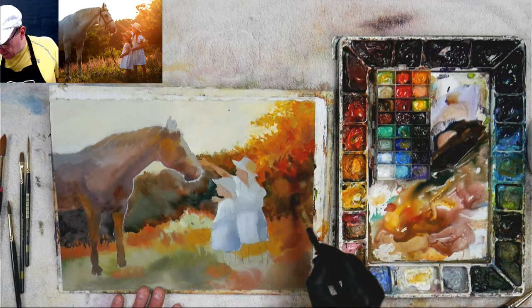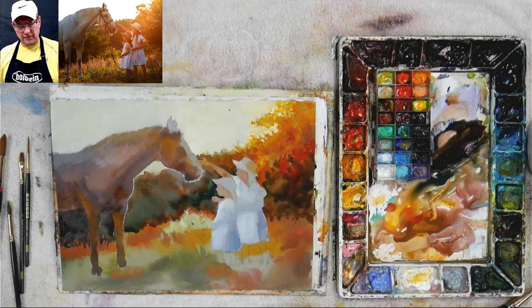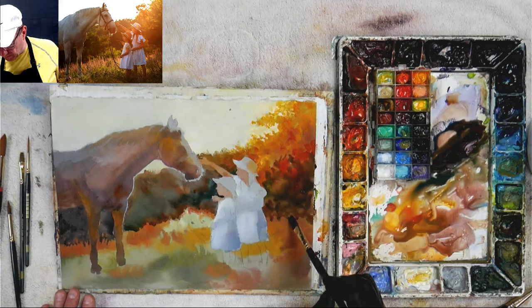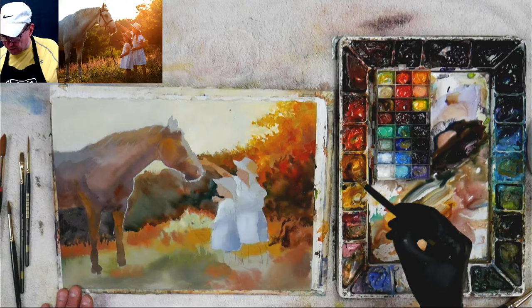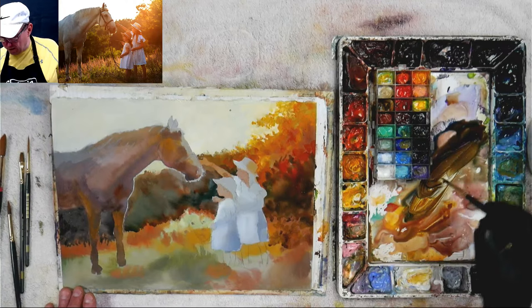I'm using both my watercolors and my gouache at the same time, because this is a little bit more opaque. And this stuff is opaque depending on if you use it thicker. The watercolors don't cover up the gray as much as the gouache does. The gouache really covers up well, because it's made for that. It's made to cover up. It's made to be opaque. It's opaque watercolor, and the other one's transparent watercolor, so it's more transparent. It's just obvious, but when you're working, you don't think of it that way. I'm thinking of it as just like watercolor. And if I'm using it really thick, then I know it's going to cover more.